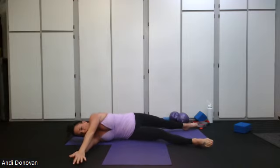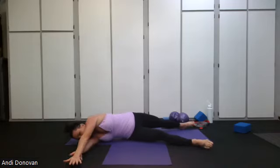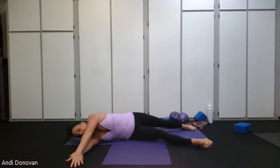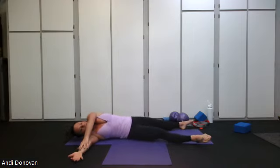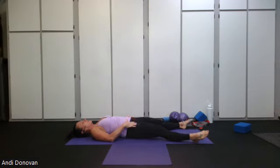Sliding it over. And I'm really still reaching that left leg away from myself. So I'm not letting my whole body just end up on my side. We'll do that one last time. Good. And then you end up on your back. So both feet are going to end up, if they moved, back as wide as your mat once again.